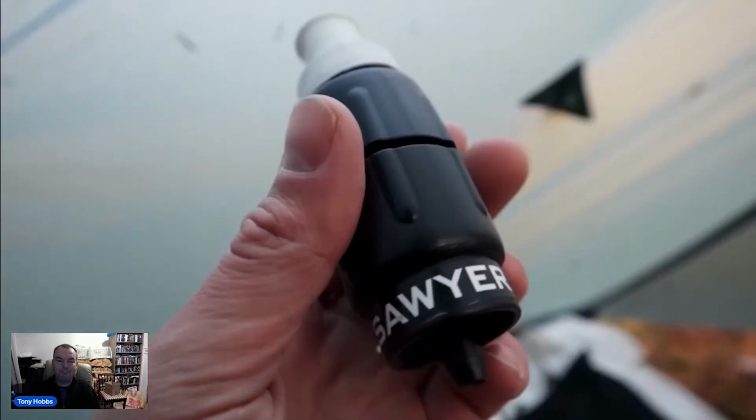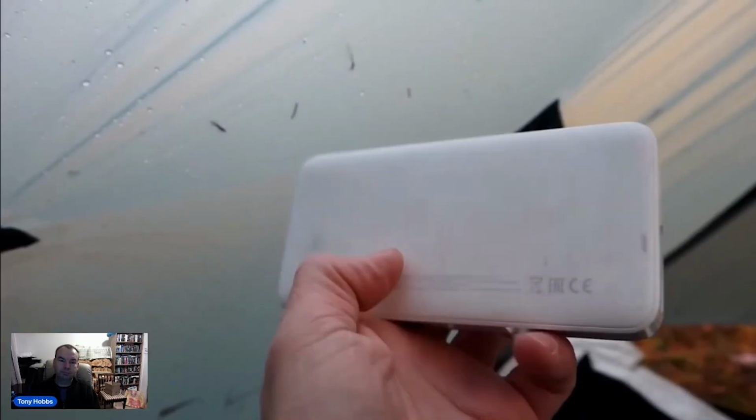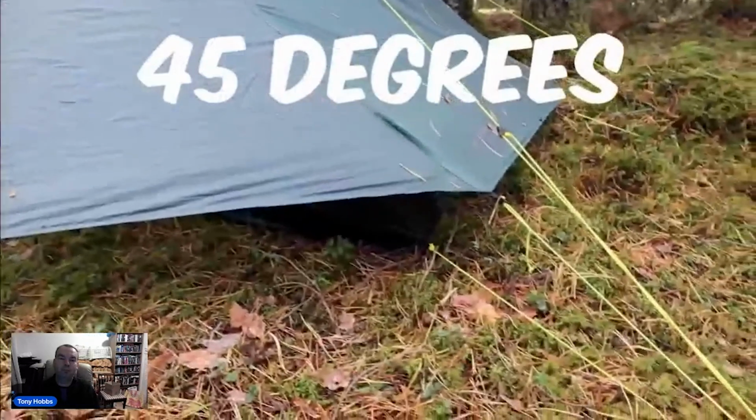If your water filter freezes, then the membranes inside of it could break from expanding and contracting, which could essentially ruin it. And your electronics always drain quicker, charge much slower, and could even start glitching when exposed to very cold temperatures. So to avoid this from happening, always place your water filter as well as all of your electronics inside the sleeping bag overnight so that they're nice and warm.